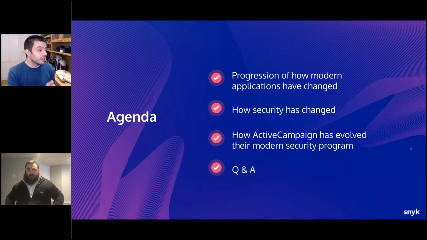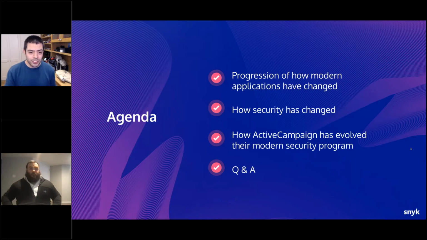And we're not just going to go into theory, of course. We're going to talk with Chaim about how he and the team and the organization have managed their security program and practices in a real world SDLC and application. Of course, we're going to have Q&A as well, so there'll be a short number of slides. We'll jump into discussion, and we'd love to take your questions as well. So feel free to be active on the chat and the questions.